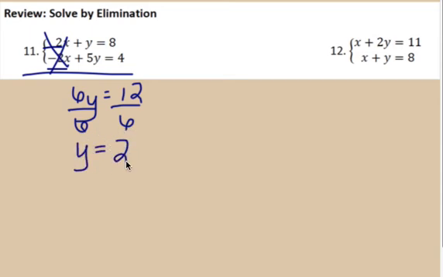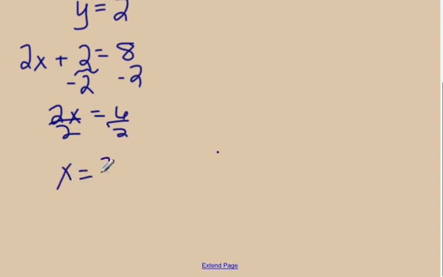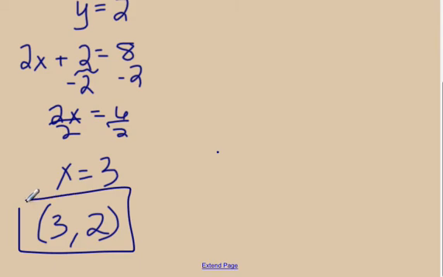Now that I know y is equal to 2, I can plug it in for y there or there. It doesn't matter which y you plug it in for. So I have 2x, and then we're going to add 2. So instead of writing my y, I write 2, and that's equal to 8. So now I'm going to subtract 2 from both sides, and I get that 2x is equal to 6. Then divide both sides by 2. And 6 divided by 2 is going to give me 3. So x is equal to 3 and y is equal to 2. So I'm going to write that out as a coordinate point. First my x and then my y.